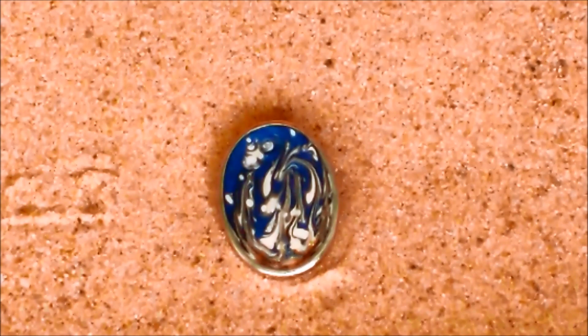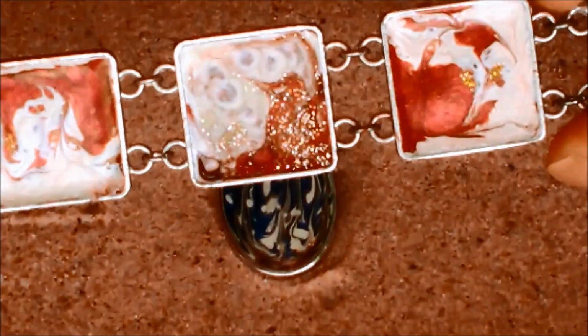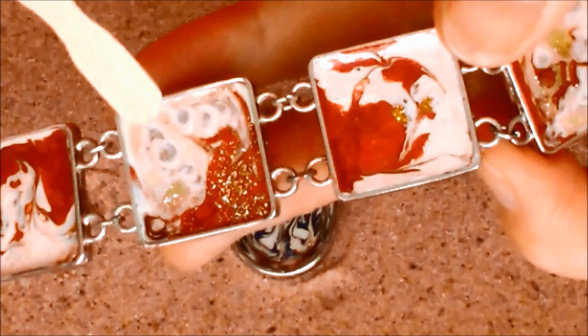So I've left these pieces for about 24 hours to dry, and they've turned out really well. There you can see just how they've settled down into the compartments, the little spaces there, and there's plenty of room now that I can put some glazing resin on. So this one is the prism. You can see how that's turned out, with the nice glitter as well showing up on it. And this is the effect of the moon.